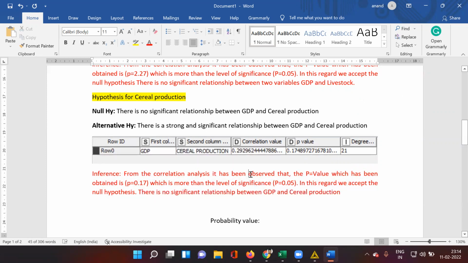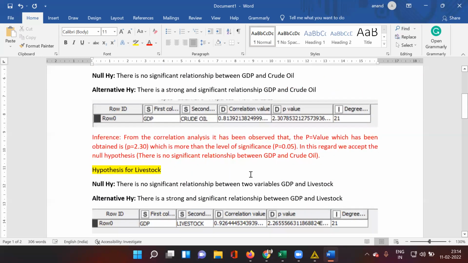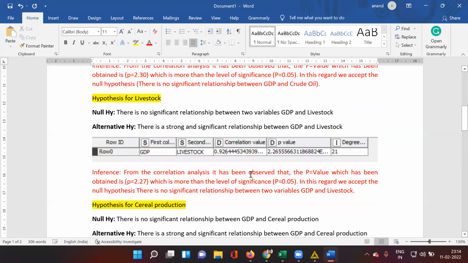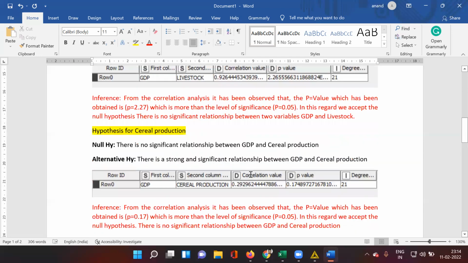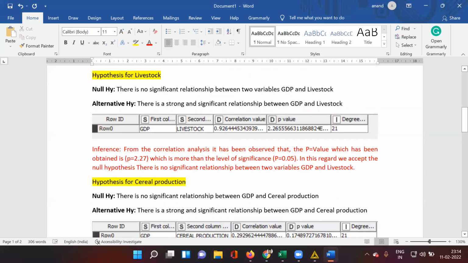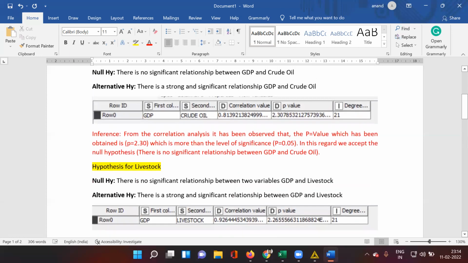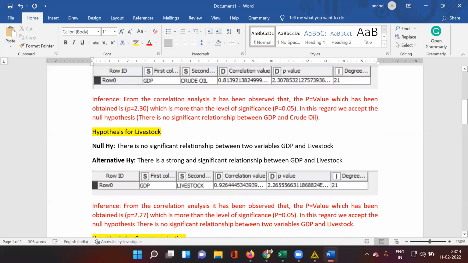Okay. For all the three correlations which we have done, there is no significant relationship between GDP and crude oil, GDP and livestock, GDP and cereal production. But strictly speaking, if you do a small comparison between all the three, which one has a very positive area where the government can invest and concentrate, you have to compare all the three, which is equally very important.